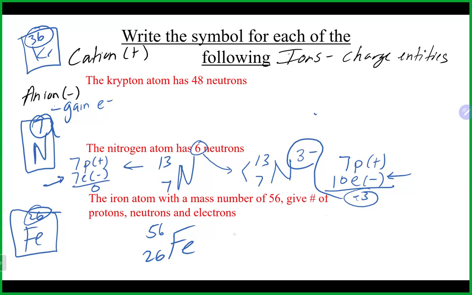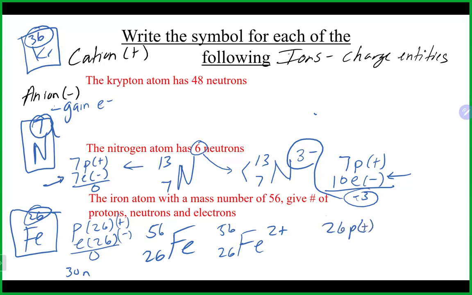Now, if we look at iron, we'll take a look at this iron here. Obviously we just did it, but it had protons 26, electrons 26 in our neutral guy, again giving us really no charge, and we had our 30 neutrons. So if we have this and it had a plus 2 charge, once again it would have our 26 protons because that's the atomic number. If we take the difference there, again, we would have our 30 neutrons, just like previously. In this case, though, the number of electrons would be 24 electrons, right? So 26 positives and 24 negatives means that it has a plus 2 charge left over.